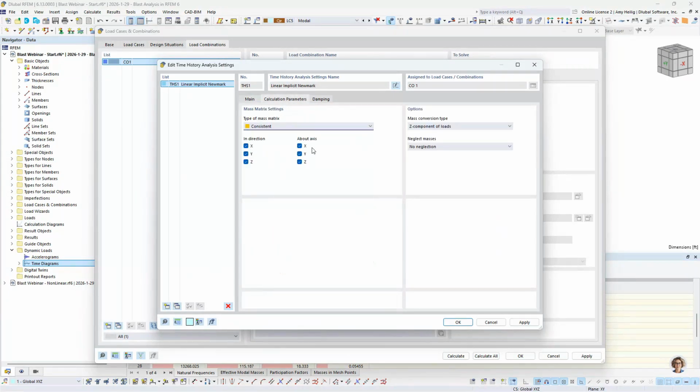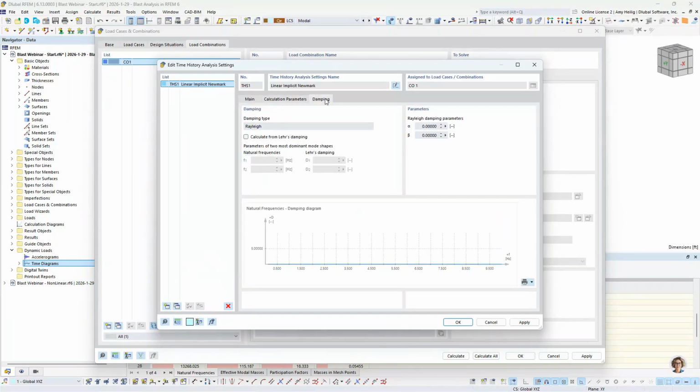For the calculation parameters, I will modify the mass matrix to a diagonal, maybe not too much difference between the consistent versus the diagonal here. I'm going to go ahead and uncheck the degrees of freedom for rotation about my global axes, but I will leave translation activated for this mass matrix. And finally, we have our damping.